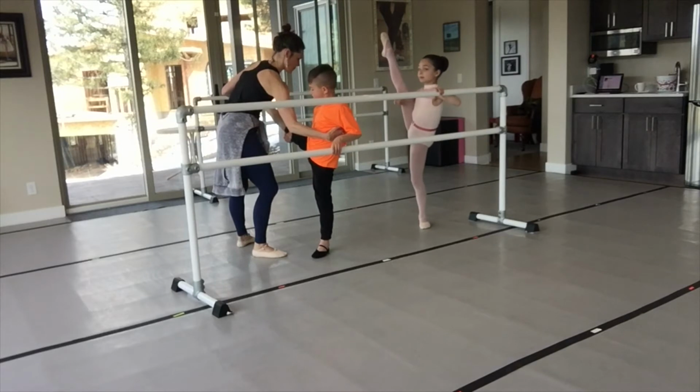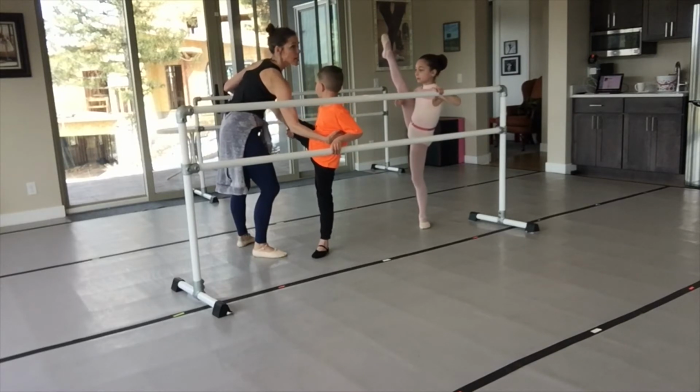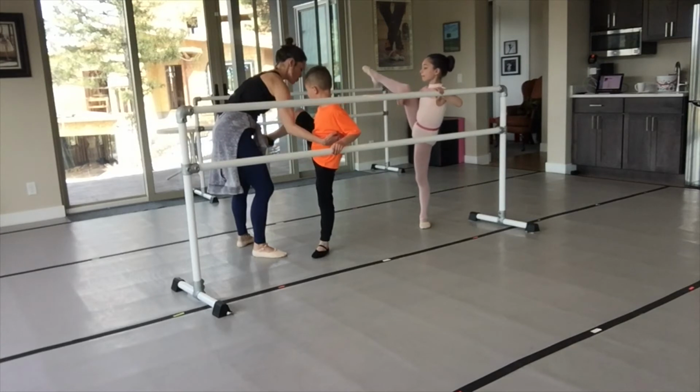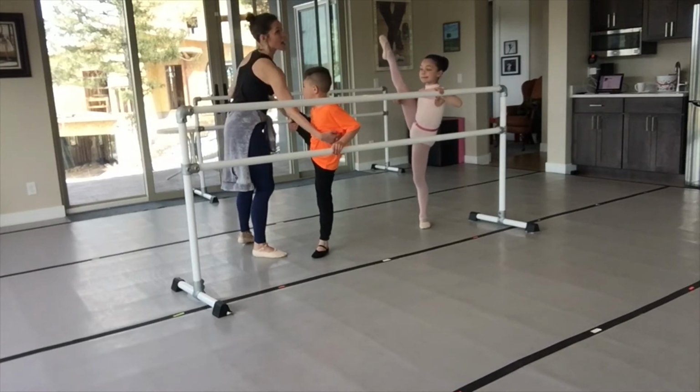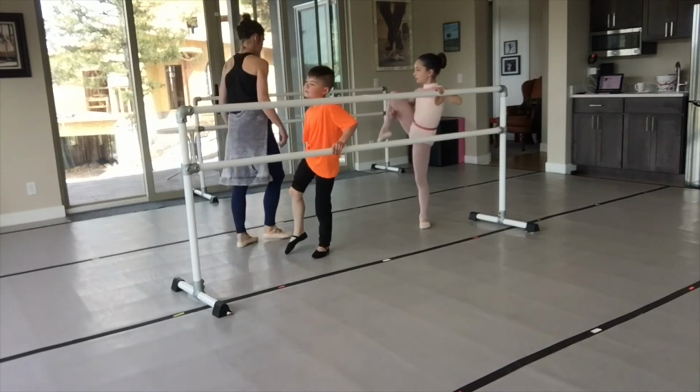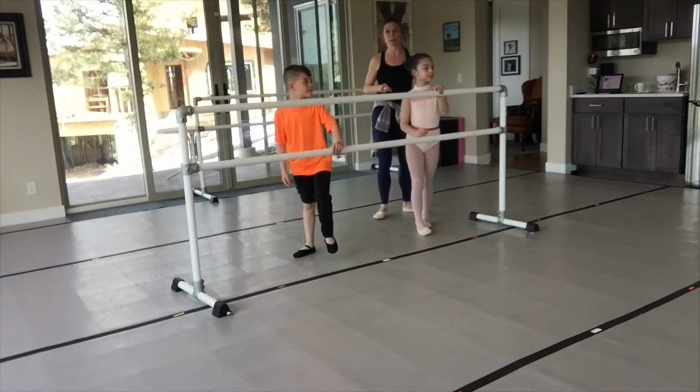Stretch it up. And bring it down. Bend it. Bend the knee. Hold your leg. And then stretch it up again. And put it down. Good. Shake it up. We are going to do the other side with music here.